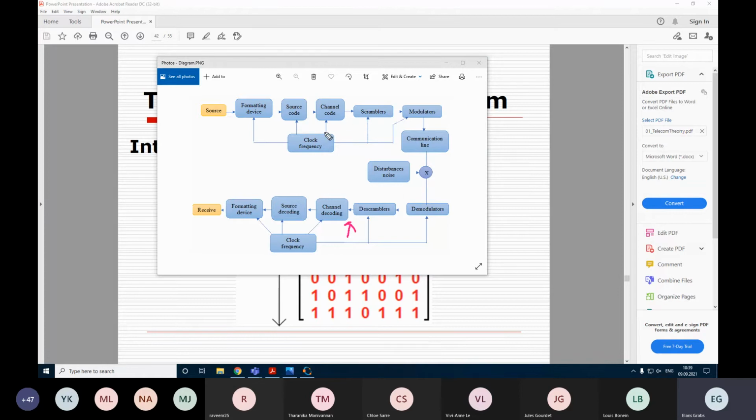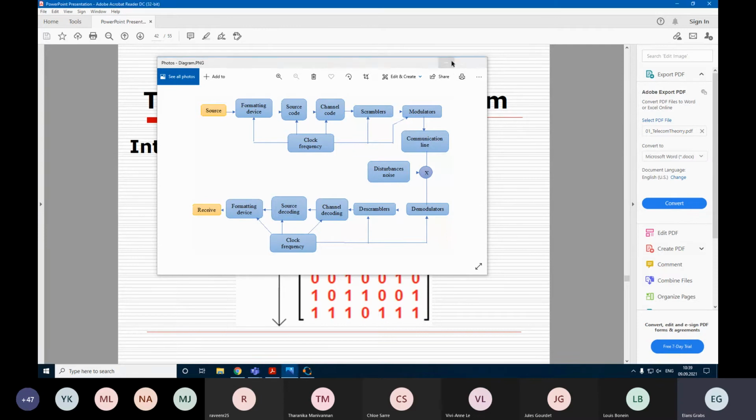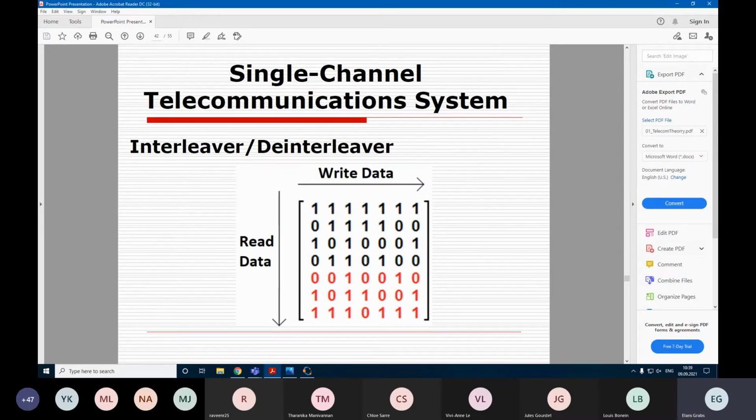So you cannot just randomly change the positions of symbols, forget about it, and hope that it will be okay. No, you need to understand that eventually you will need to put the symbols again into their correct positions as they were before. So we need to have reversible interleaving. And it actually is very simple to achieve.